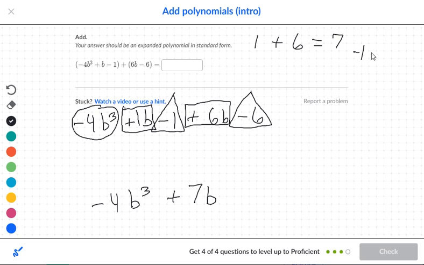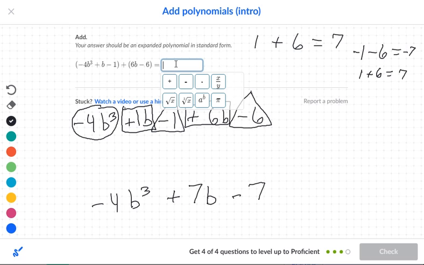Okay, now we're going to go to the triangle, and notice I have 2 triangles there. So this is a -1 minus 6. Well, I went to you and I borrowed $1, so I have $1. I went back and I got $6 from you. So altogether I have $7 that I got from you as a loan. But with any loan, you need to pay it back. So I need to pay the 7 back, so that's going to be a negative, in this case a -7. Notice it's in standard form, so it goes from the highest to the lowest. So we have 3, we have a degree of 1, and then there's no degree shown there.